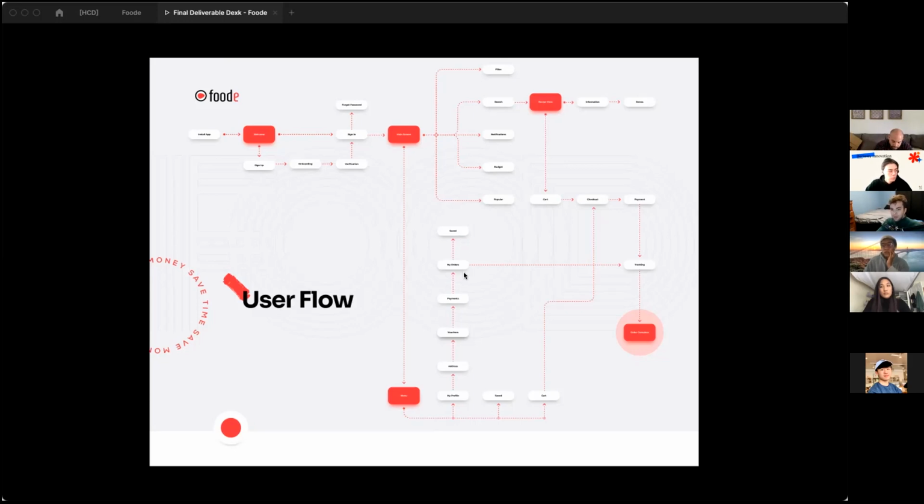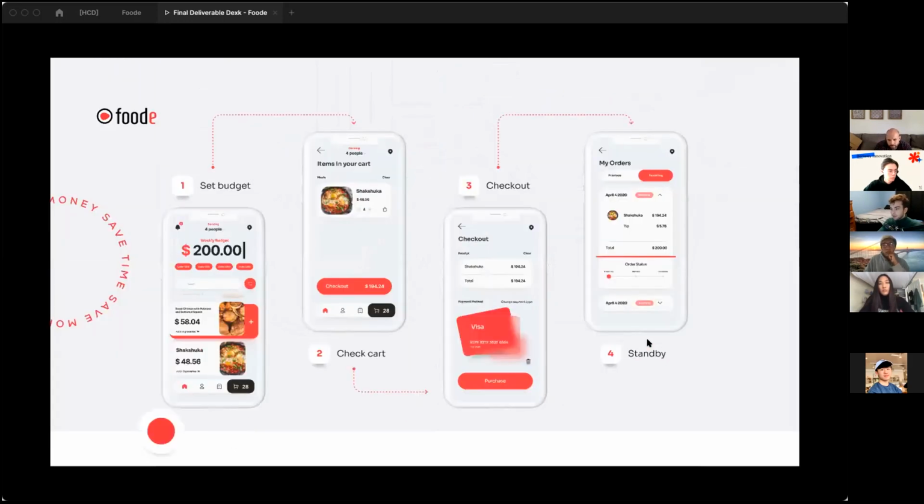Now, if you're going to the main screen, we have a recipe view. And by the time you're on the recipe view, you're looking over the recipe. You see all the different ingredients, and you're seeing all the prices for the specific recipe. All the different recipes are optimized so that you would have maximal nutrition for the lowest price possible. By that point, you're going to move on to the cart, checkout, payment, and then tracking. And by that point, you've now completed the order. If you go to the next slide, you'll see exactly that process.